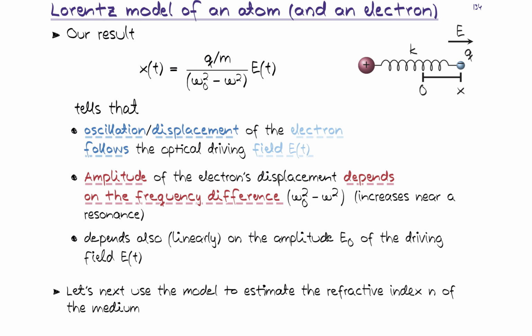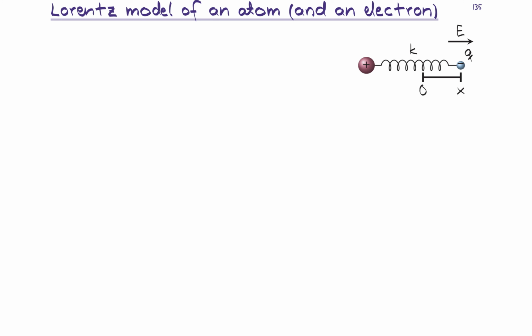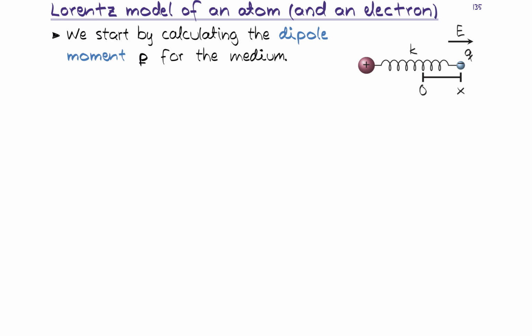And let's now use this model to try to estimate what kind of refractive index n we have for a given medium of interest. And especially we want to understand what kind of dispersion the refractive index profile has. So what will be its frequency dependence or wavelength dependence. And how do we start? We start by thinking that we want to understand how a single electron behaves, and then we scale up this understanding to the macroscopic scale, since we can estimate how many electrons we have in a piece of material, so that this will be our approach. And we forget the possibilities that the electrons somehow would see each other.